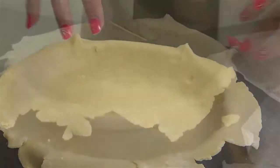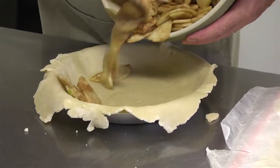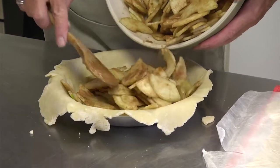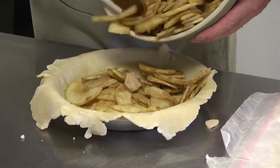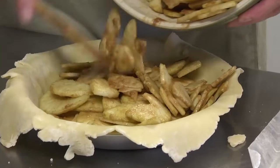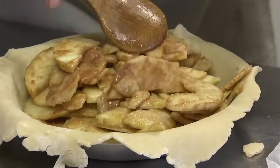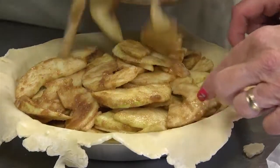Now you're going to pour this in, and I like to give the apples some air, some room to breathe. So you pile them on top, but they don't have to be real tight. You don't want them level or flattened out. Just take them apart a little bit and fluff them.